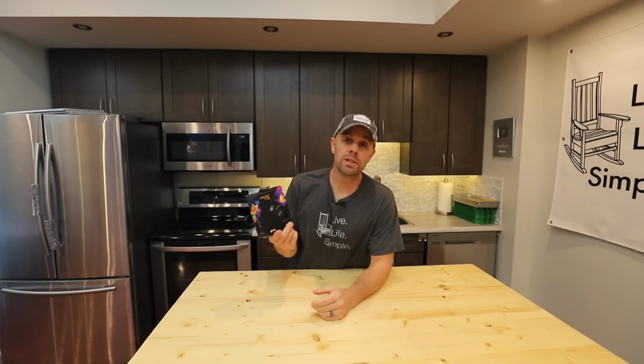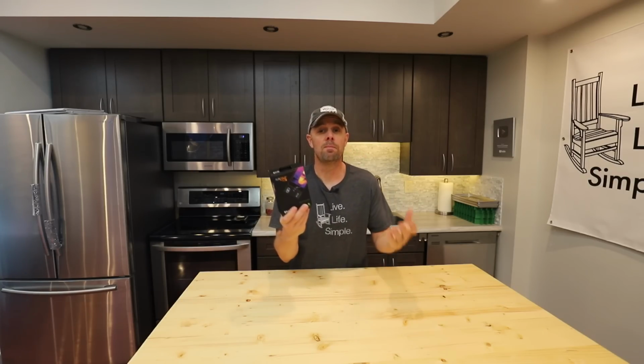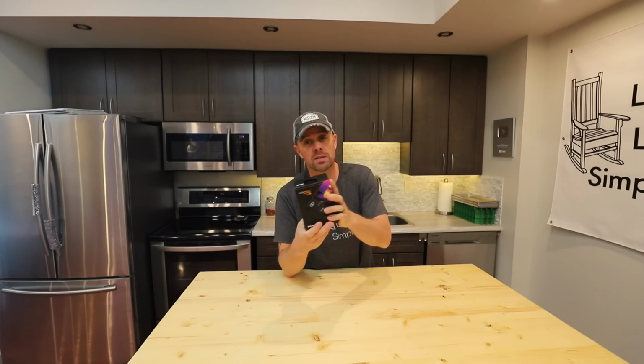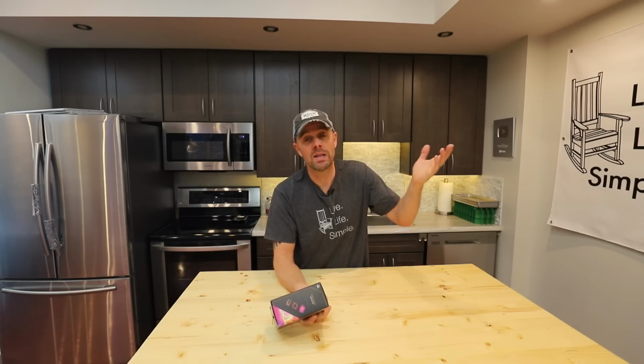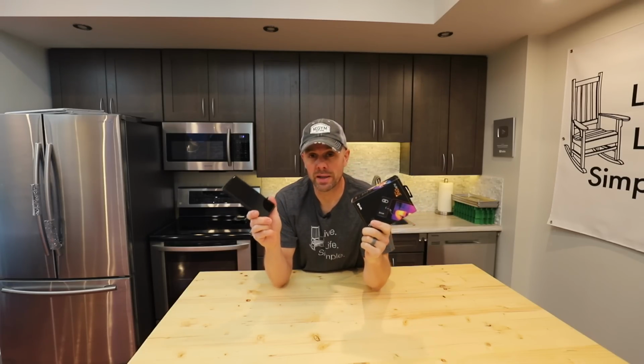You can absolutely get a better quality one than this. You can absolutely get a model that's just a separate camera and has all of the things that this has in its own compact version. But that's also why this one is so much less. It's about $250 right now. The ones that are their own separate unit can run all the way up to in the thousands of dollars. Why not just use something that you're already carrying in your pocket all the time?